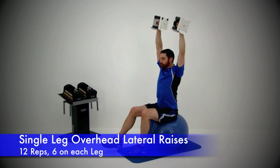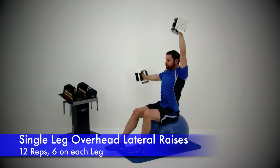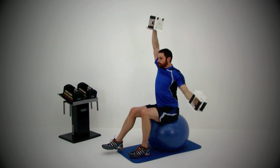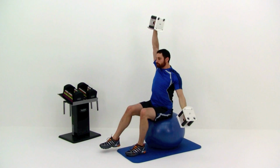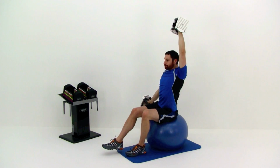All right, next one is a single leg overhead lateral raise. This one's actually relatively difficult even with a really light amount of weight. Go ahead and get ready. And begin. With one leg up off the ground, body nice and straight and tall. You're going to start with one hand over top of your shoulder. Bring the opposite up to meet, keeping that arm nice and straight.